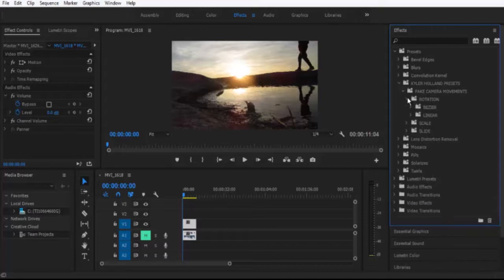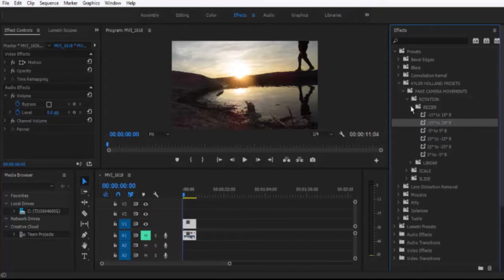Now, the 2 words that you'll need to know for you to understand how to work the preset are Bezier and linear. Bezier is where it gradually slows up and eventually comes to a stop depending on the length of your clip. And linear is a continuous motion, as I will show you in the keyframes.